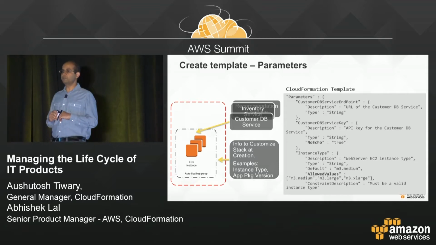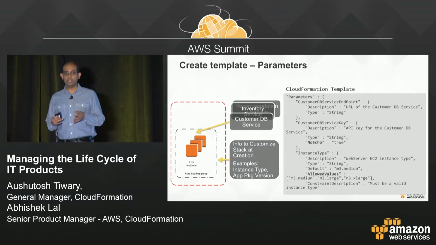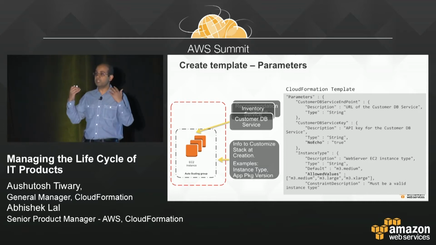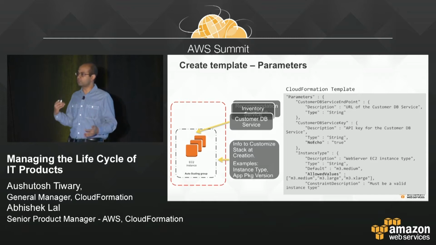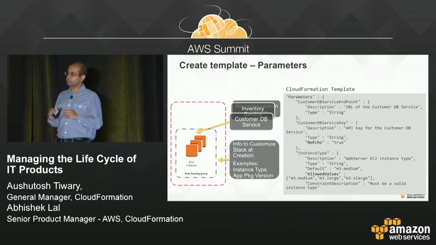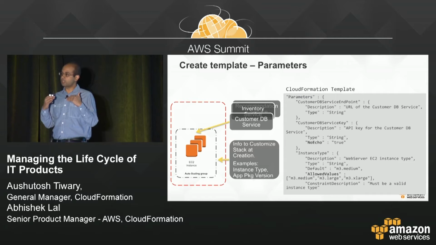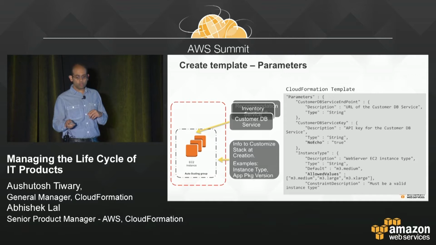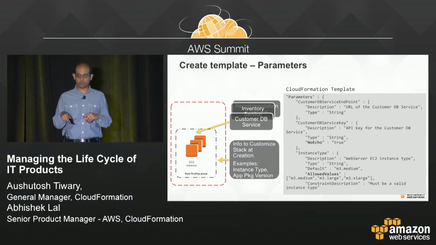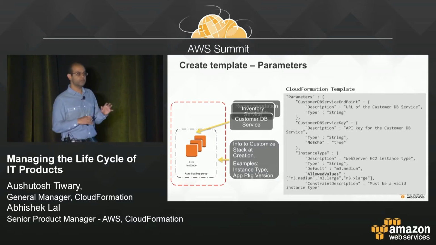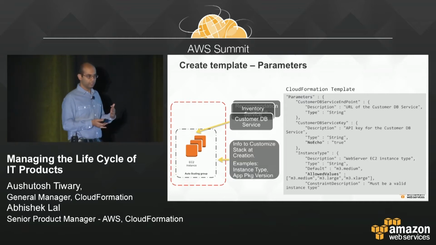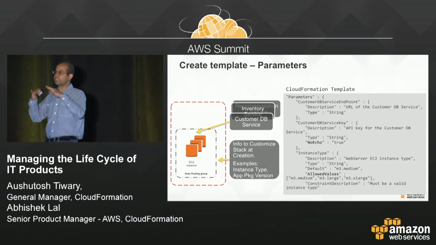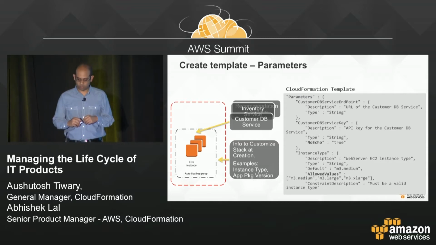The next section is the inputs. Those are parameters. Now these parameters, some of them may be user provided, and some parameters may be looked up by me using mapping some user requests or things like that. So these are values which go in, and I can encapsulate them as parameters in the template. Note how I've shown some examples of allowed values and no echo. These are ways in which you can not show the user values. You can track these values, you can pass them, but you can never show them to the user. That way you can keep those values hidden if you want that.